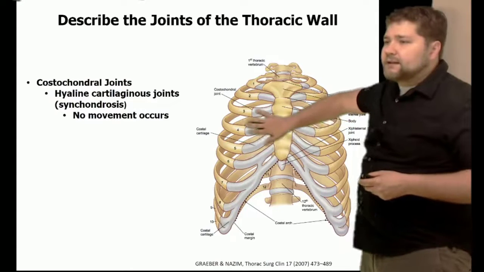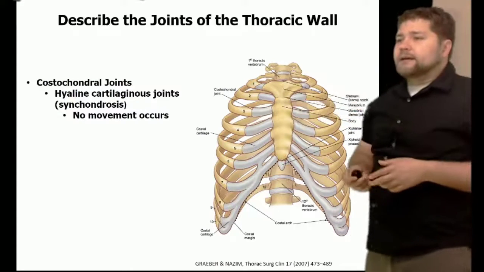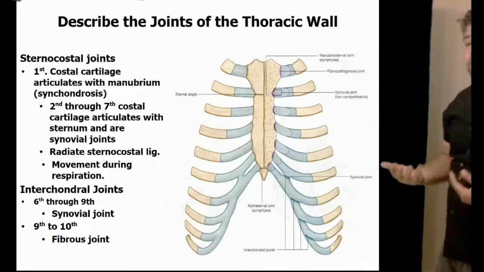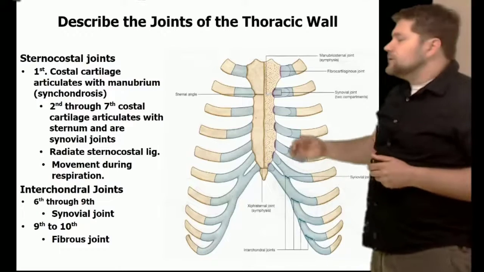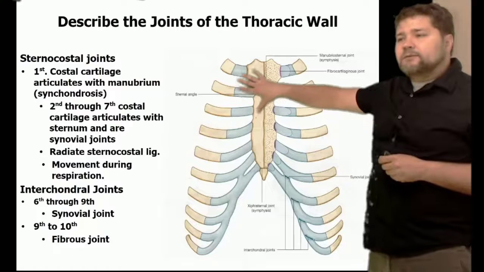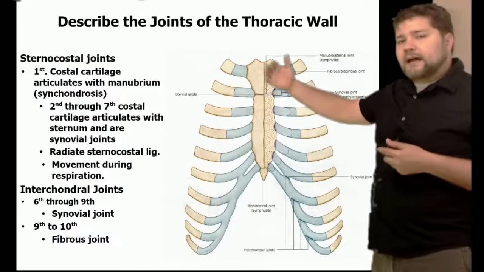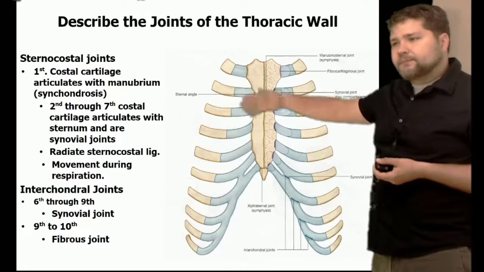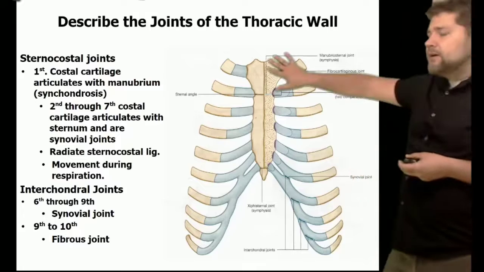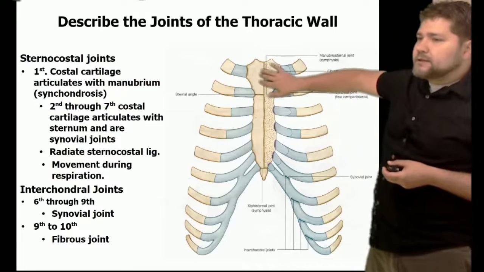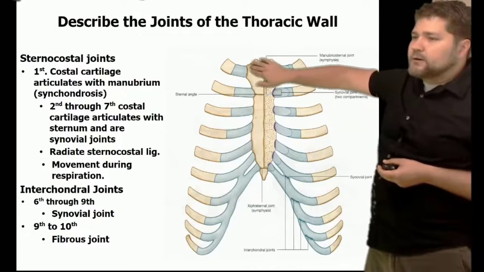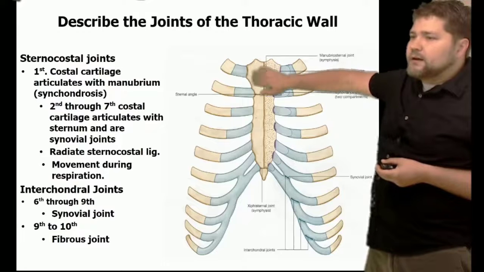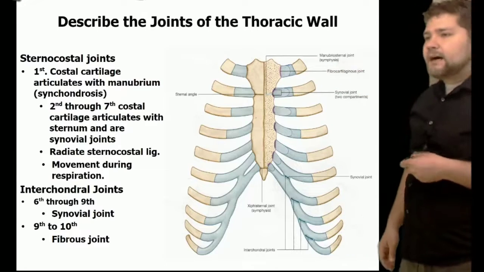And then they have our hyaline costal cartilage, and then what we'll get is our sternocostal joints. So the thing that's technically binding with the sternum is the hyaline cartilage of our costal cartilage. Okay, so the first one only articulates with the manubrium. So you can see up here we have our jugular notch, we have our first rib binding with our manubrium. This is a sternocostal joint.